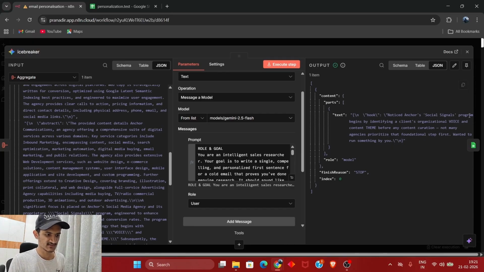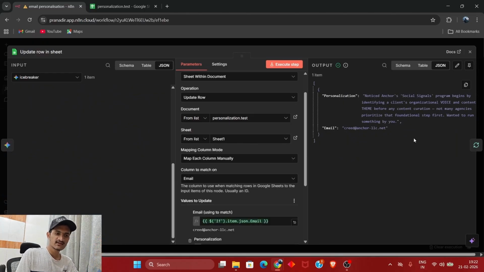noticed Anchor's social signals program begins by identifying a client's organizational voice and content theme, which I showed in the demo, right? So when someone from Anchor's marketing agency reads this, they'll immediately go, okay, he did some research for me, because here it clearly shows that we understand how they operate.